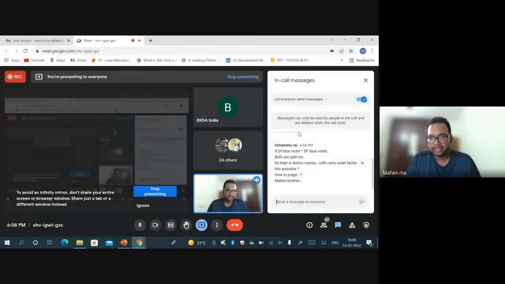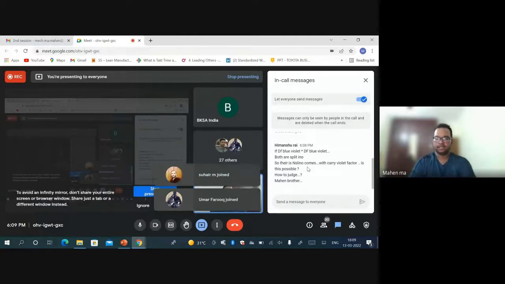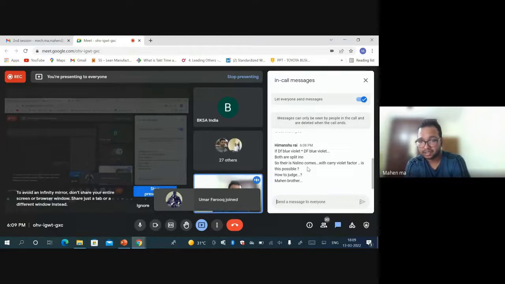See, whenever there is a blue INO, an INO in a blue series, the violet factor will actually not contribute more, so it will still look like an albino bird. Even though the violet factor is there, you will not be able to see this violet factor. So it'll just look like a normal albino bird only. Hope I've understood the question properly and answered.